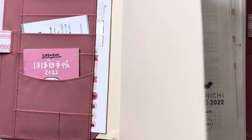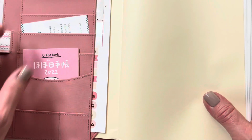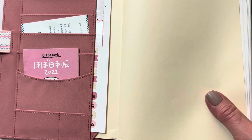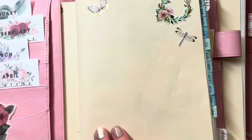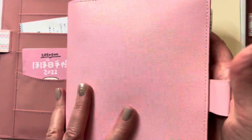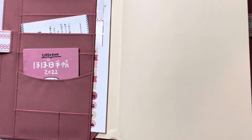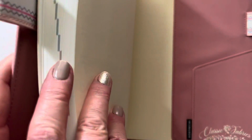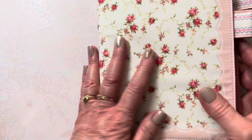Oh, and by the way, when I did my unboxing, I realized I forgot to order the clear cover on cover. I even considered the possibility of taking this one off because it has one that I'm actually not using. I think this is the Lauren Phillips. Let me see. No, that is the Hobonichi cover. So I could take that one off because I'm no longer into that one, or I can just have it like I have it. I tucked front cover and back cover into my Petite Roses, and it's working fabulously.